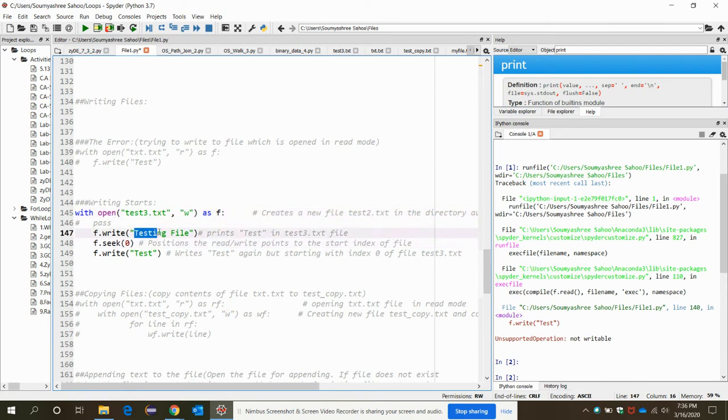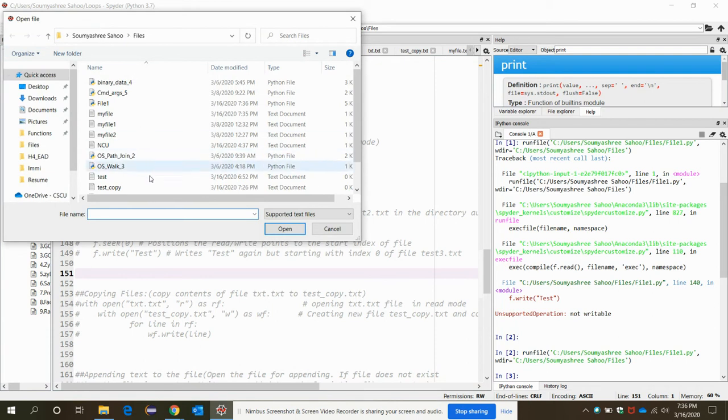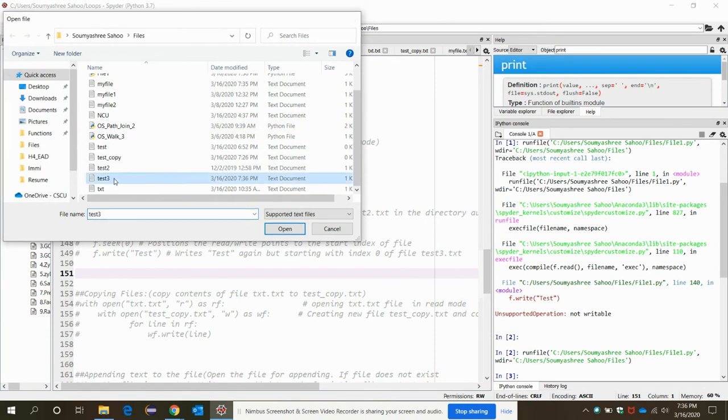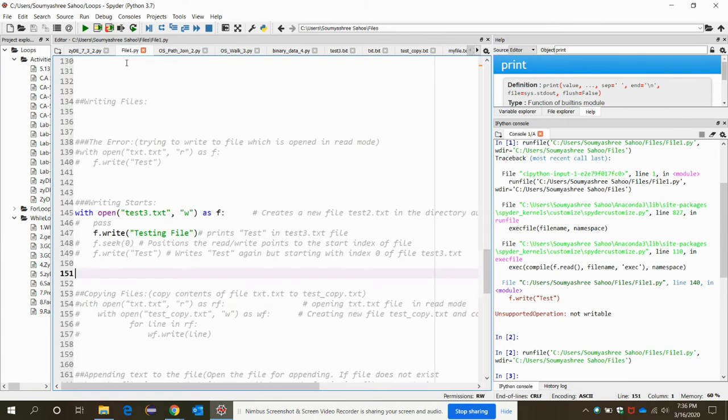So I want to write this text into the file test3.txt. Let me run the code and see if I can write that data into the file or not. That is the test3.txt. Here it is. This is the data that I wanted to write to it.